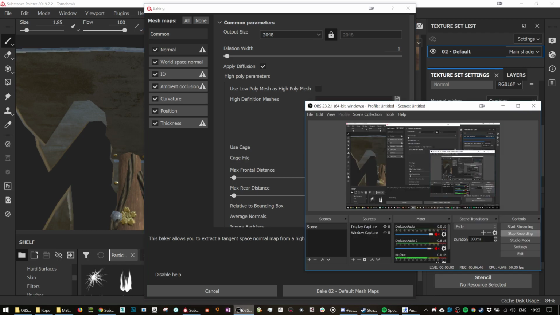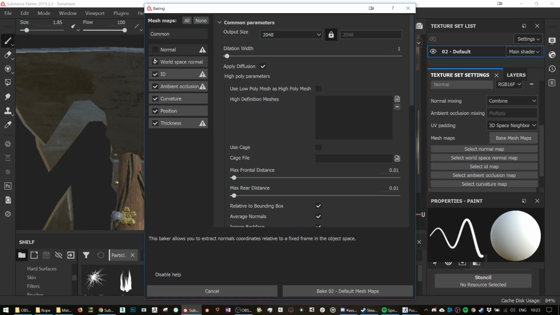Am I recording? Yeah, I am. I just want to bake the ambient occlusion maps. And I'll bake a curvature map as well. Why not? So what an ambient occlusion map is, it'll look at the model. It'll detect what areas are in close proximity to each other and add shadow there. And it'll come in as a map that you can add to it. What a curvature map will do is it'll look through the whole model. It'll find areas with a lot of curvature and highlight those. Now, why that's useful is it can use that curvature map to delineate edges and add rust to them or wear to them or whatever.